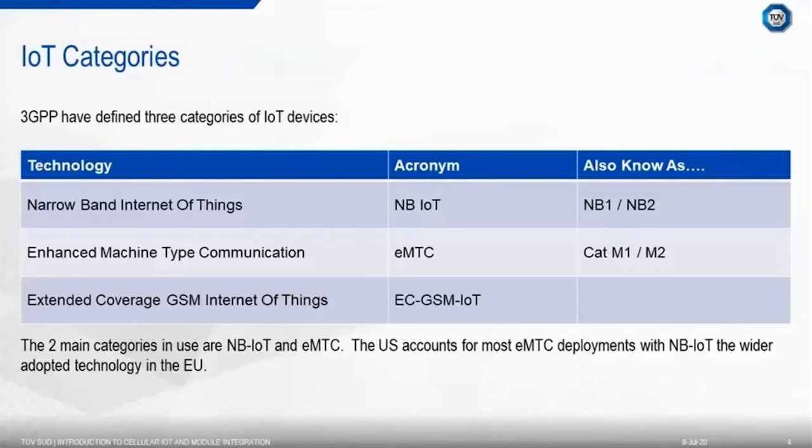In the US, Cat M devices have seen most deployment, whereas in Europe, NB-IoT has been more widely adopted. But in some cases, network operators have deployed both or are intending to deploy both in the future. So this should definitely be a consideration if you're looking to use either of these technologies in multiple regions. If you want any further information on network deployments, there's a lot of good information available on the GSMA website, and it is free to download. One thing to note is that NB-IoT is often referred to as NB1. NB2 is an enhanced version of NB1, adding several new features from Release 14 onwards, and we'll look at some of these later in the presentation.